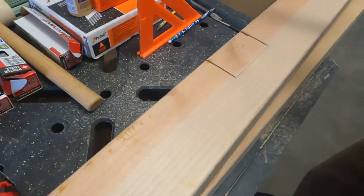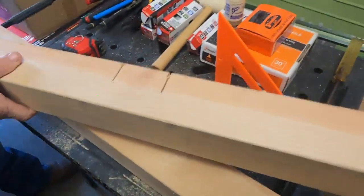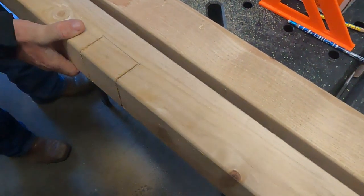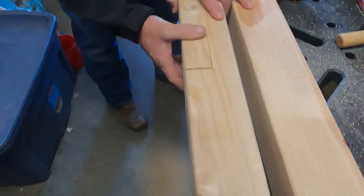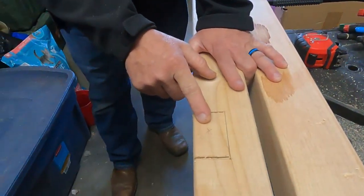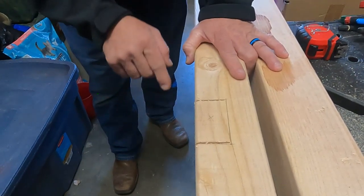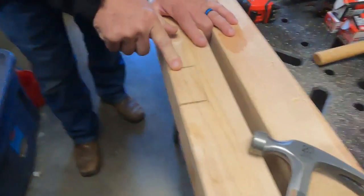Well, this is really interesting. If you put your project on a sturdy surface and make sure that whole edge is exposed, see the difference there? Your line is going to be about at the edge of the table. You can give that a swift whack. And since your wood grains are all going that direction, this is just going to chip out of there. Then you can take a rasp and clean that up.